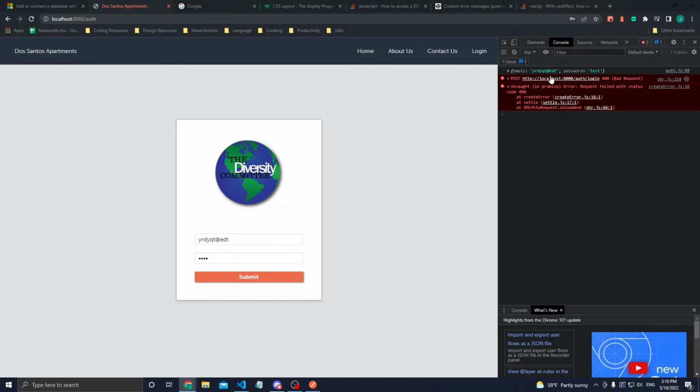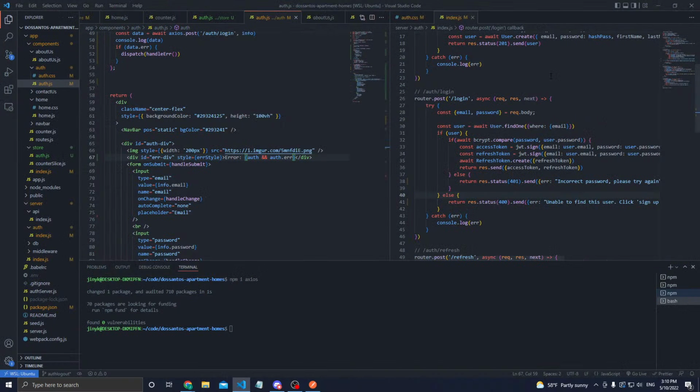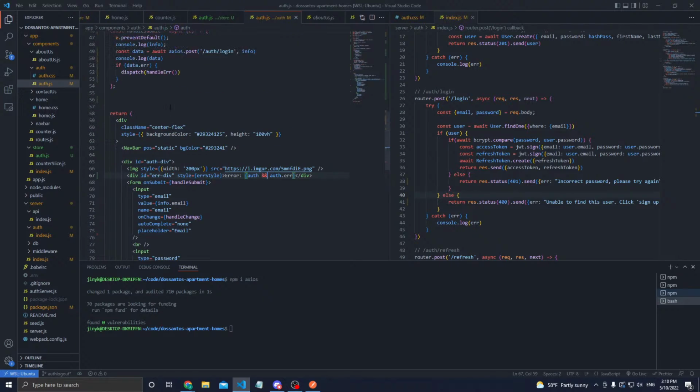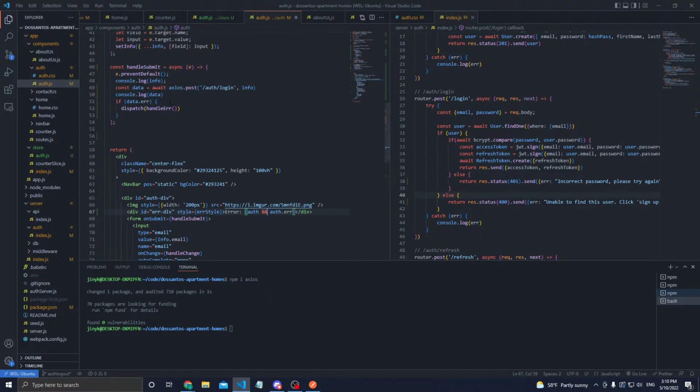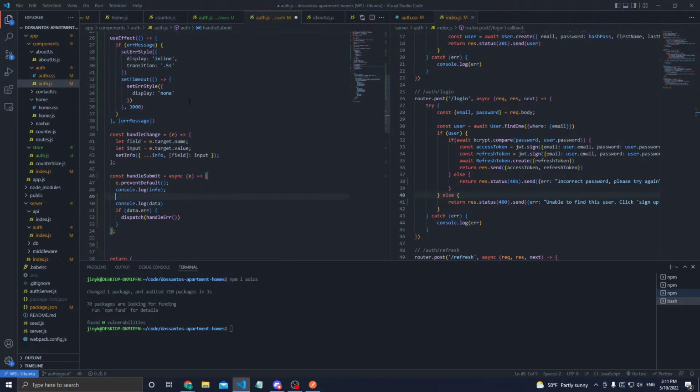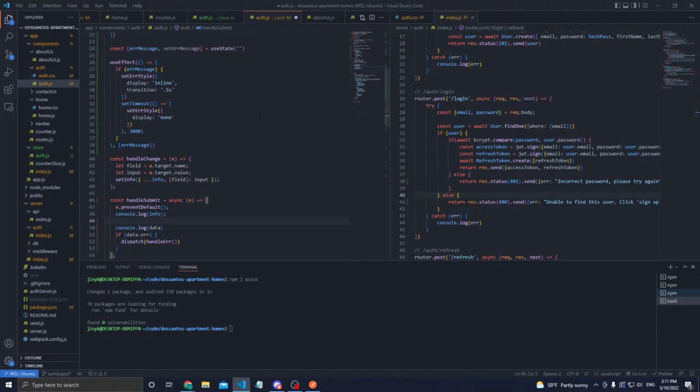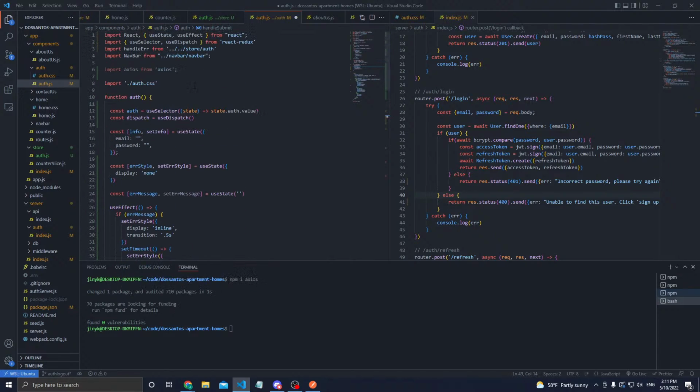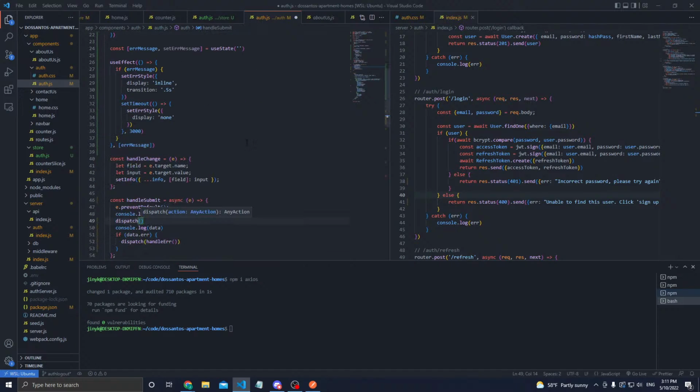Now we're back to getting the error message. So we're still never reaching this data error dot error. So we can't run this right here, but we can run a dispatch. So we can say dispatch login.